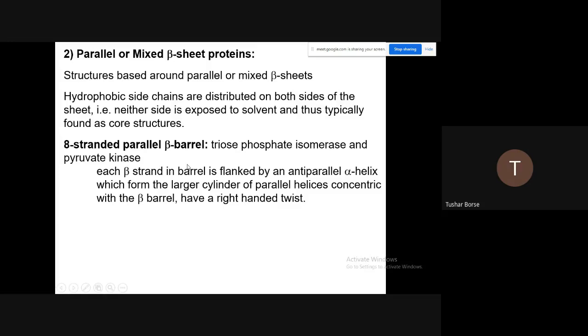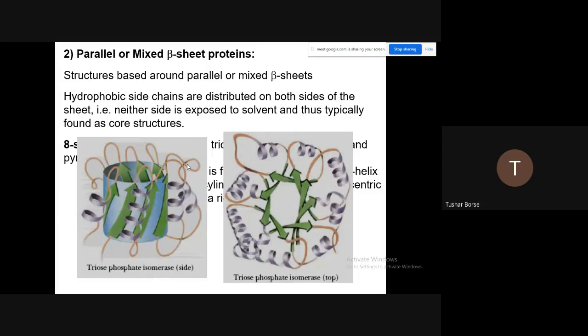So I'll show you the image, and then you may imagine what could be present. You can see here, in case of the triose phosphate isomerase, all these sheets which are shown are parallel in nature, and they are forming this circular structure which looks like a barrel. Now within this, along with the sheets, you also have the helices. But here we are talking about a category which is dominated by the beta sheets. So this could be one of the examples, although it also contains the helices.